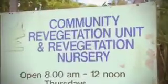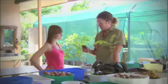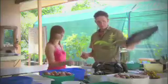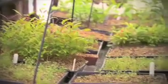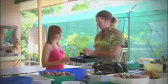So we're in a nursery today that specialises in that revegetation process. Can you explain a bit about how that works? Certainly, Hayley. Fruit's the first step to revegetating any area because fruit contains the seed. That then goes into a tray, a bit like this one. We put a nice, well-drained seed mix in there. And that goes into a hothouse. The idea of that is to provide heat and humidity to really try and bring those seeds on. Once they've started to germinate, you get a little shoot coming out of a seed.